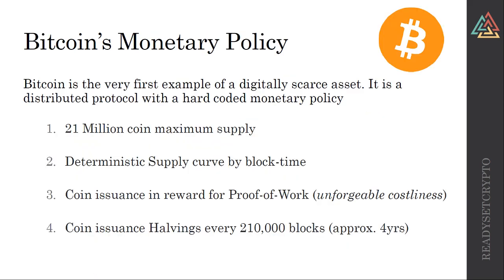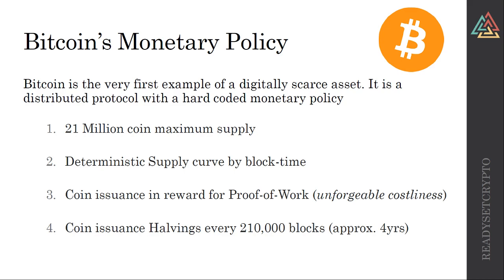So now we delve into Bitcoin and Bitcoin's monetary policy. Bitcoin was the first example of a digitally scarce asset. What Satoshi really solved here was that previously all digital assets could just be copied, and really that's what things like the Pirate Bay and torrents were. Things became infinitely inflatable because you could just copy digital assets anywhere on the internet. What Bitcoin really did was allow individual coins to actually be scarce, and you cannot copy it. Once it gets transferred, that ownership of that asset is immutably transferred.